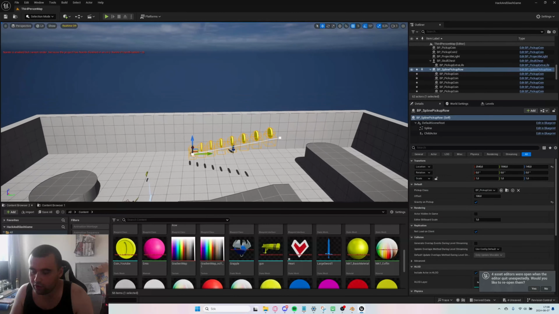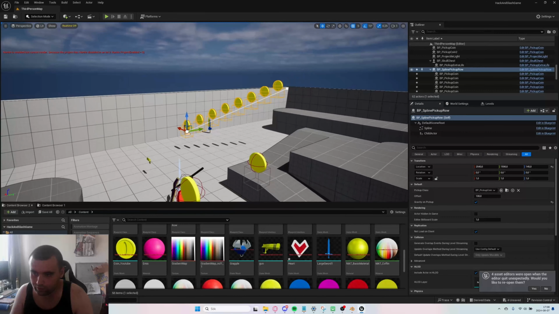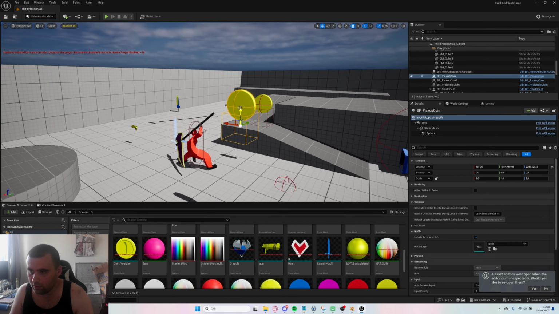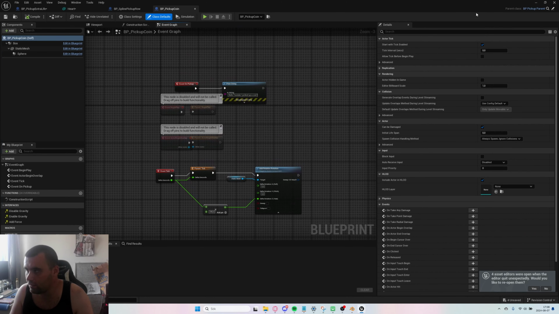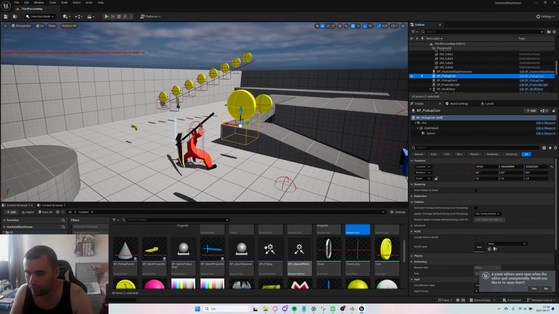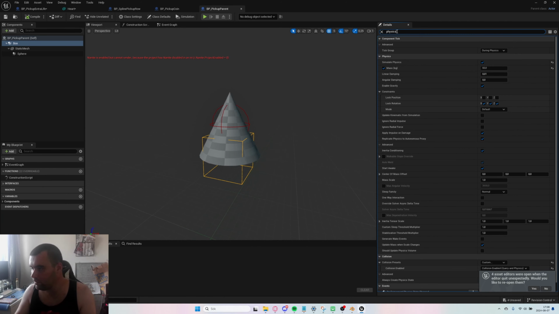And yeah, I thought I would show you how to make this. We can start by adding physics to the coin. This is the coin here, and it's on the pickup parent. I added a box here, and this one has physics. Here, simulate physics, and it has gravity, and I lock the rotation, so it's like static. But it can move, but it can't rotate.